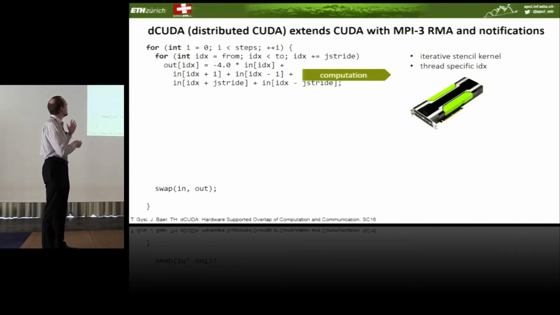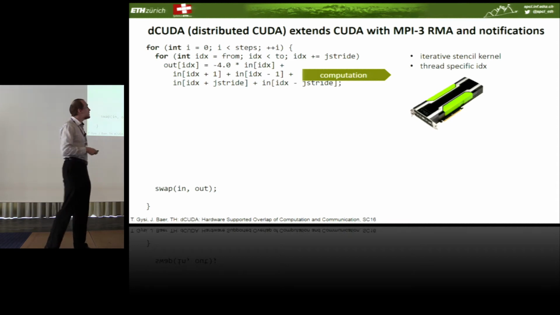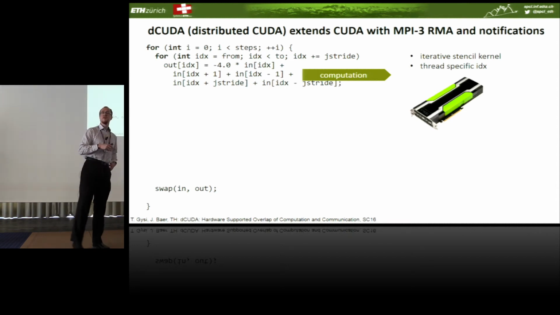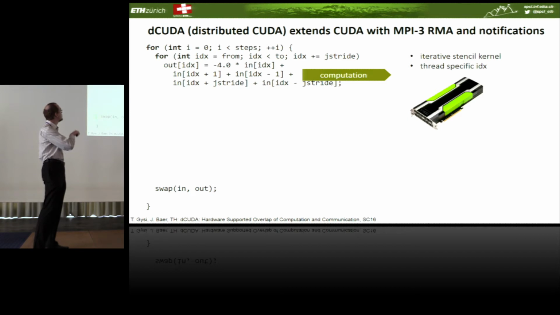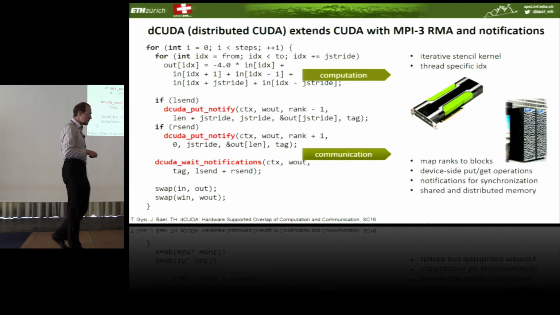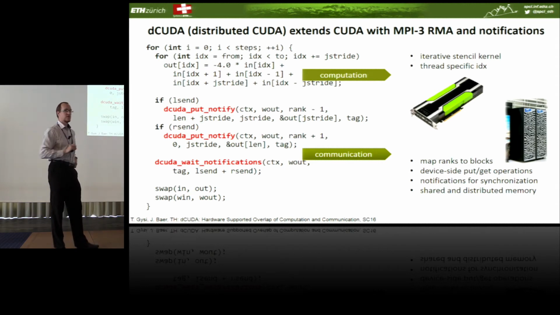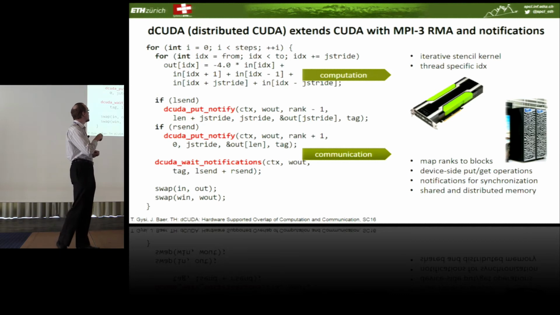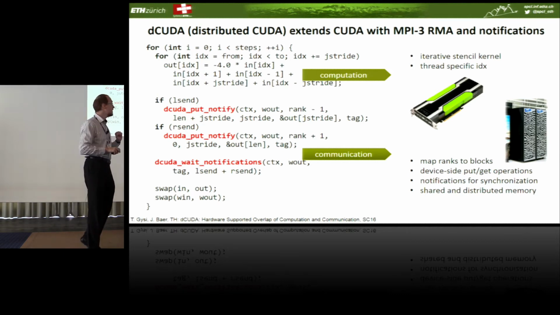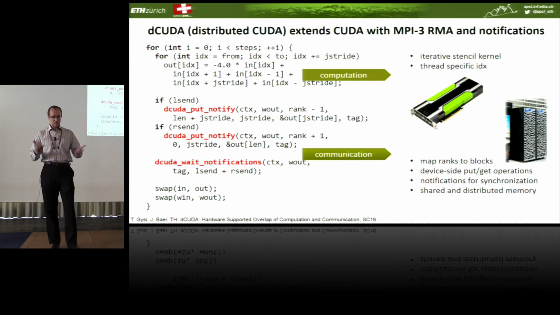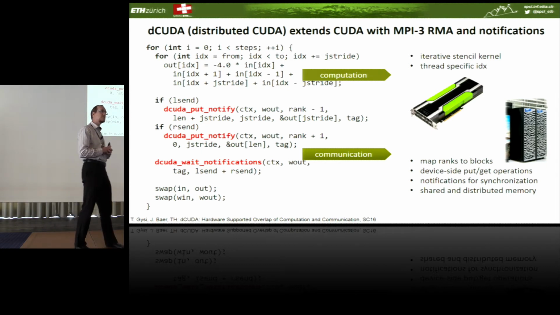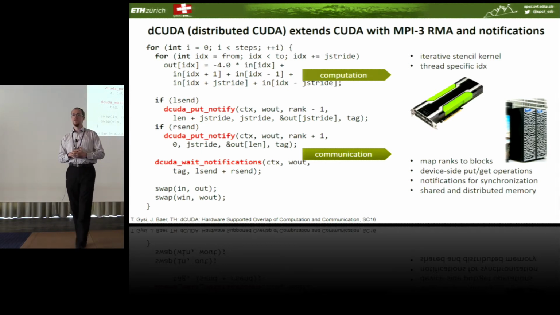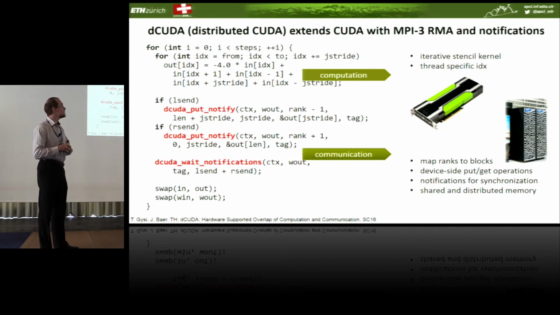Well, in the design, we call this dCUDA, so distributed CUDA, and the idea is to really extend CUDA directly with MPI3 RMA operations. So without stopping a kernel, from within a kernel, so assume this is now a CUDA kernel here, we can now issue MPI put and get operations. So we introduced 3 operations: a dCUDA put notify, a dCUDA get notify, which is not on the slide, and a dCUDA wait notification. The semantics of these 3 calls are very close to MPI3 one-sided. They're basically the same. We could easily rename them and use MPI3 one-sided concepts, but we decided to not do this in this research prototype.